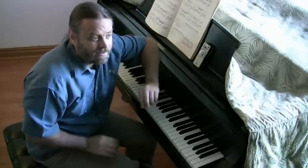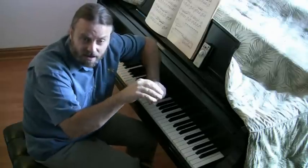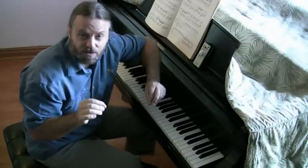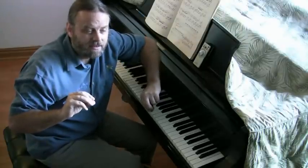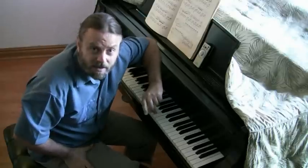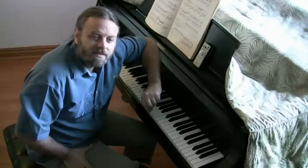He does have slight gives and takes. He has slight rubatos. He does use rubato tastefully, but at the same time, he keeps a very strict beat. In fact, more so than most other performers.